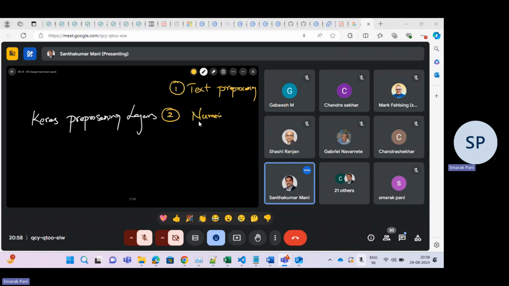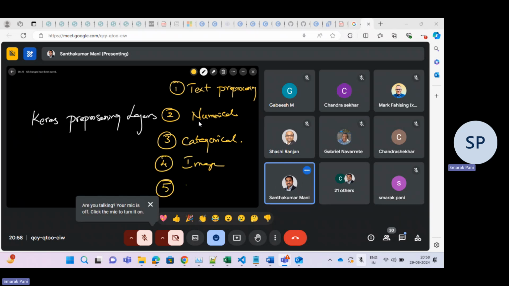Then numerical pre-processing, categorical pre-processing, image pre-processing, and if you have any image data, augmentations or something. These are the different layers that Keras associates with the TensorFlow API for making your pipeline better, by normalizing and pre-processing the data before getting into the models. That's the actual idea.